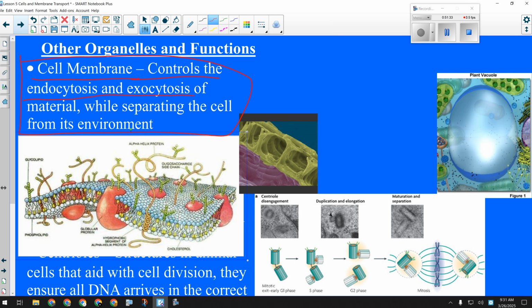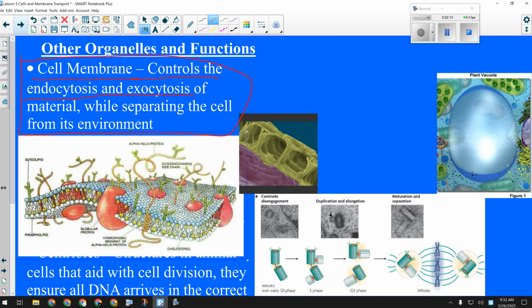So you've got your Jell-O, that would be the double layer of fats, so here and here, but embedded all throughout that membrane are other materials. Proteins, lipids, glycoproteins, all kinds of stuff, receptor molecules, they're all covering the whole surface of the cell. And a lot of those receptors are important for triggering certain things to happen within the cell. So receptors are like antennas. They receive chemical signals from the organism that they're part of.